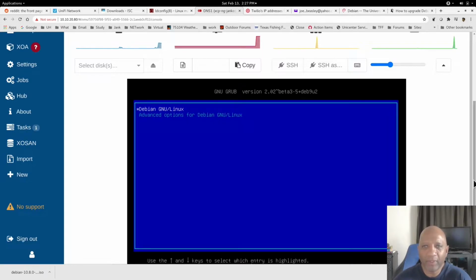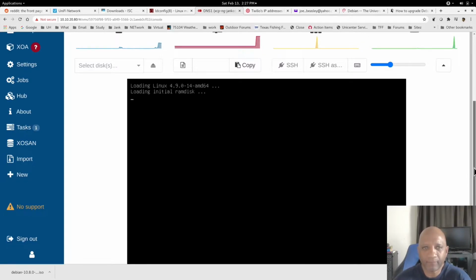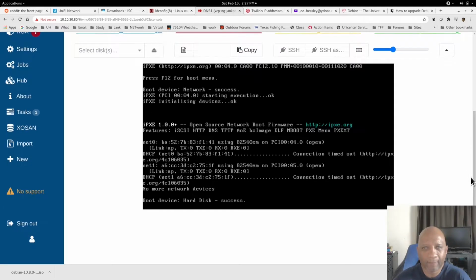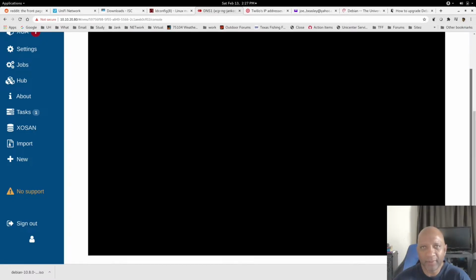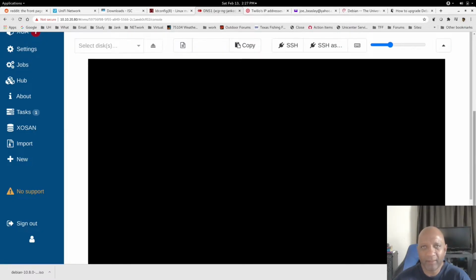Go ahead and reboot it. Again, the only thing this server runs is DNS, and I've got Webmin running on it, which is what I use as the front end to add and remove the DNS entries.